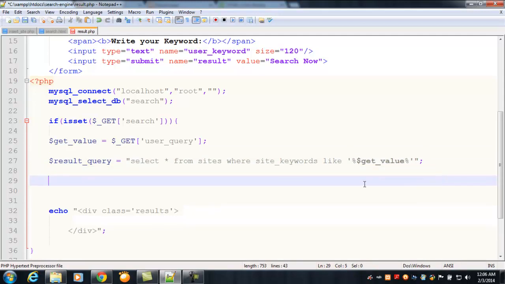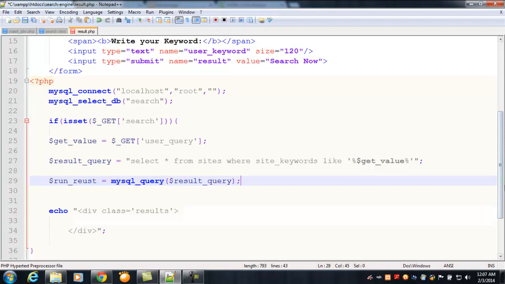Now when we have created this local variable and the query inside it, we can run it. Result, this is a new variable, equal to mysql_query, and the query we are running is this one, result_query.